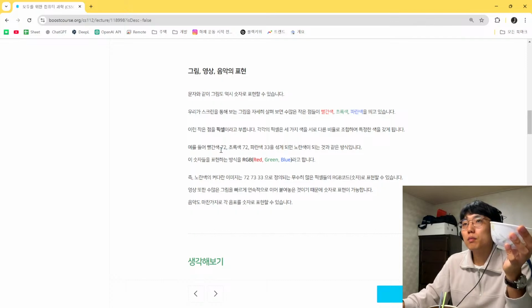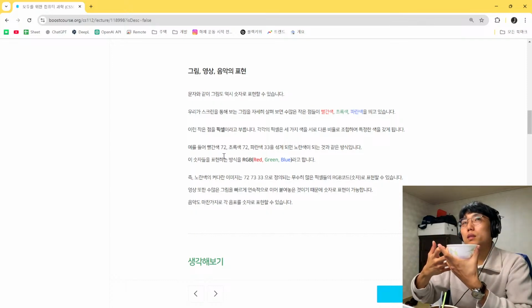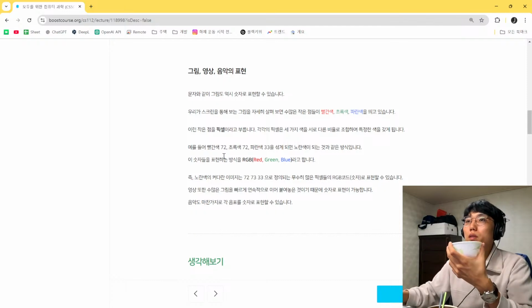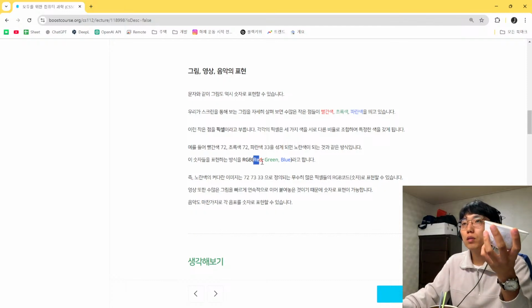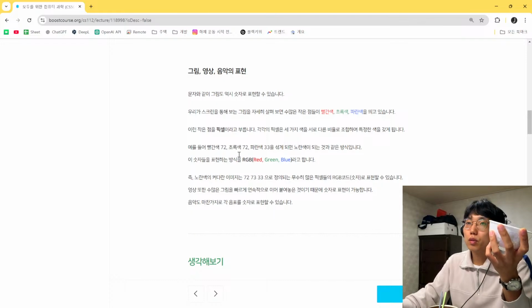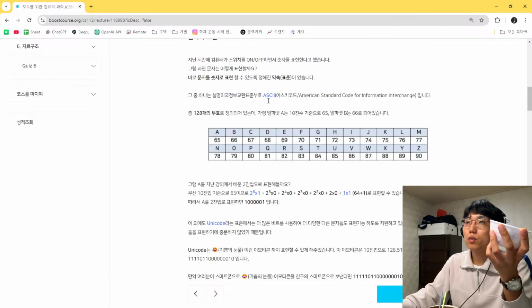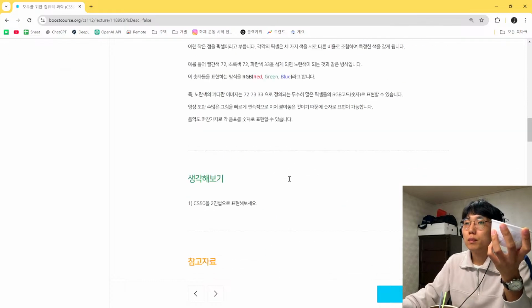Let's say 72 is red, but my red and your red can be different, so I thought there should be, how can I say, a compromise or promise of a color, just like the numbers and the ASCII code or the Unicode. I think so.